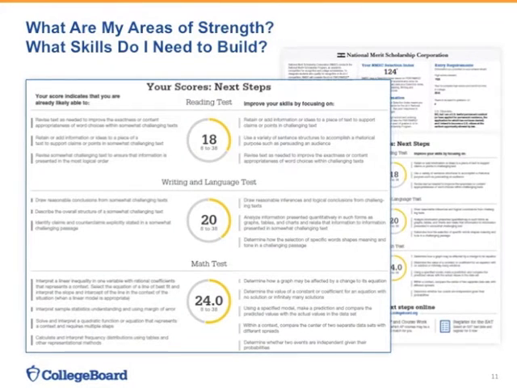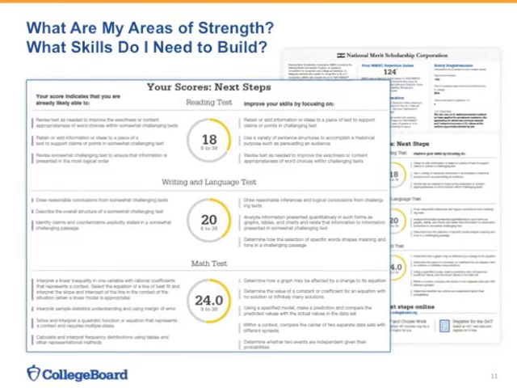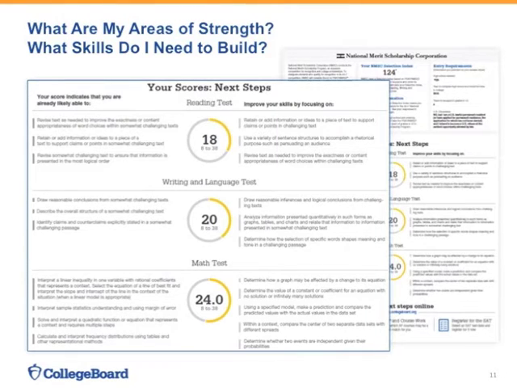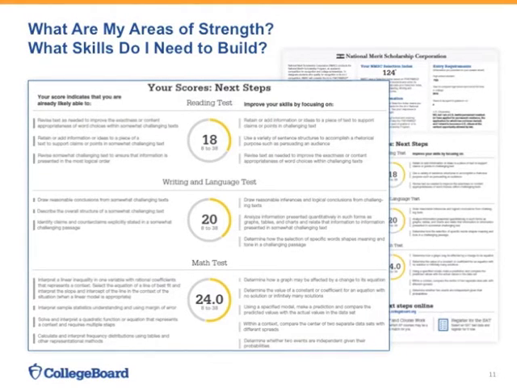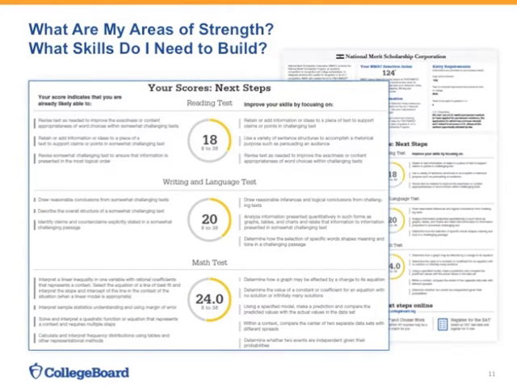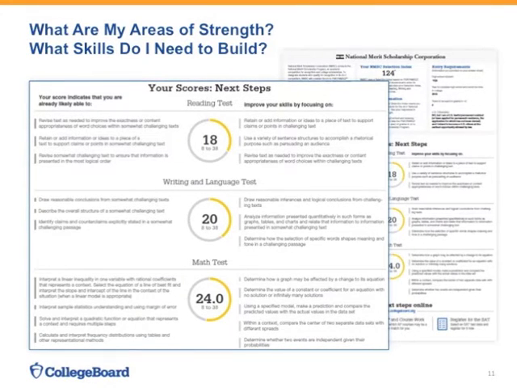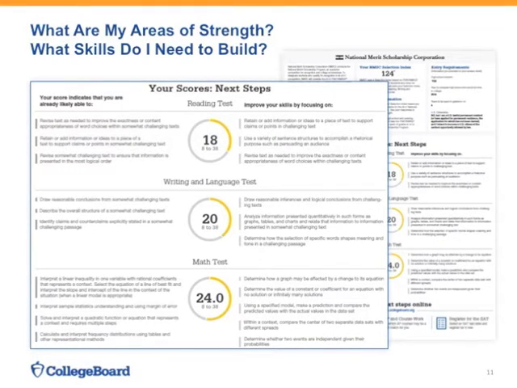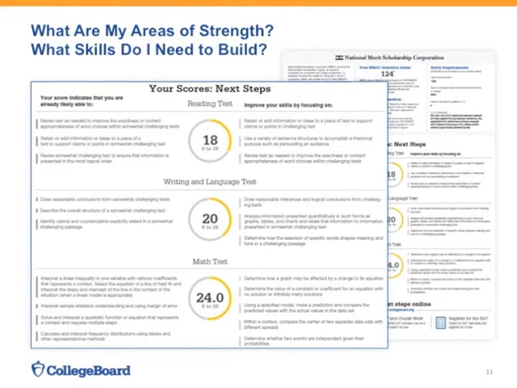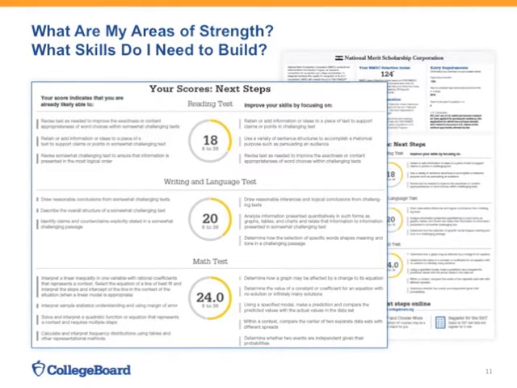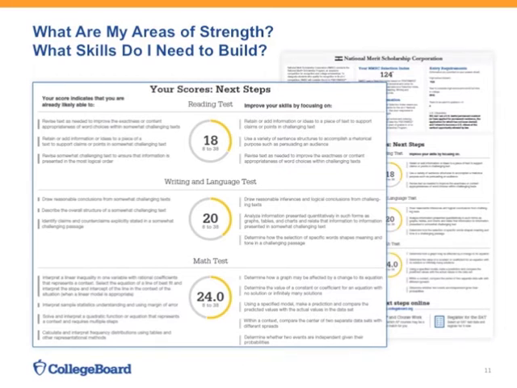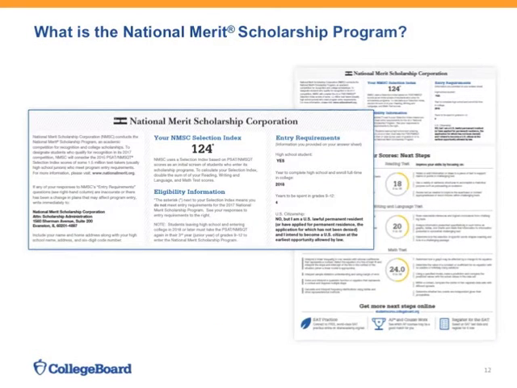The next slide we're going to look at is, what do we do with these scores now? What you're going to find is there's a whole section that's going to point out what your students' strengths are, as well as how you can help them improve. You'll find that when you open it up, on the right side towards the bottom. You're going to see that those colors match the colors that we talked about before, red, yellow, and green. On the left side of that area, that's where it's going to show your students' strengths and what they're doing well. And then on the right side, what are some particular content areas that they might want to work on to help improve their scores.